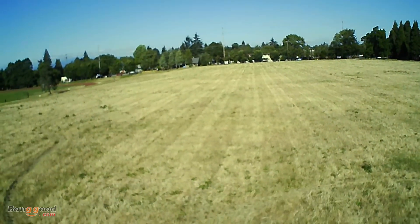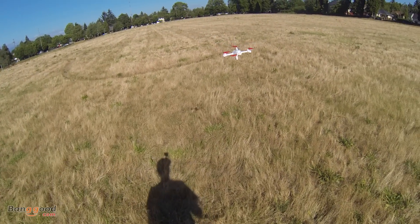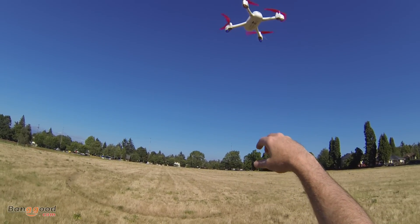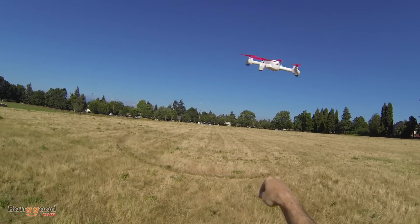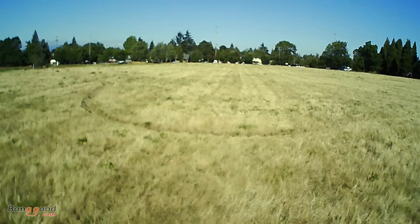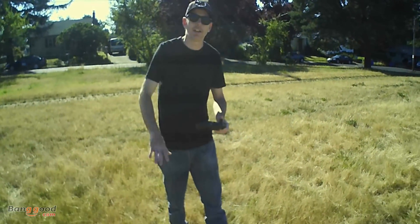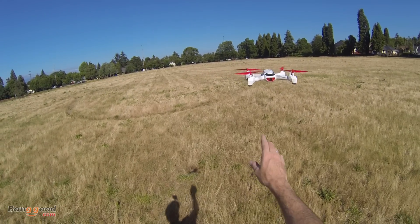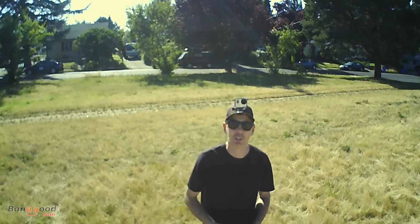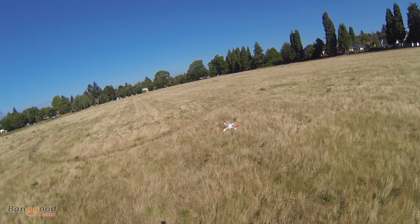I'm going to bring it down just a little bit and walk up to it — this is a toy copter, so don't try this at home. I want to have it come up and be about level with my face, a little bit above my head, and test out this GPS lock. It seems to be doing pretty good, so I'm going to give it a push and see it come right back. That's how good the GPS works on this quad — it actually works really well. I should still be recording, so we're basically taking a selfie right now. Let's give it a push again — wow, it actually came back to the exact spot right where it was facing. I pushed it 180 degrees and it turned itself around and came back. That's pretty cool.